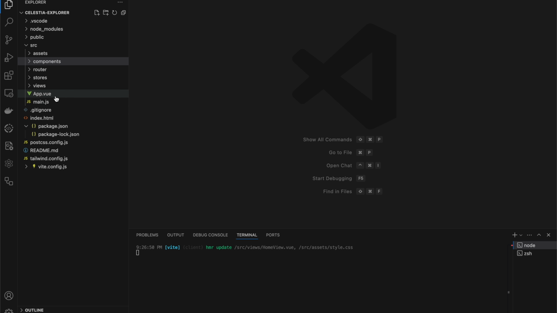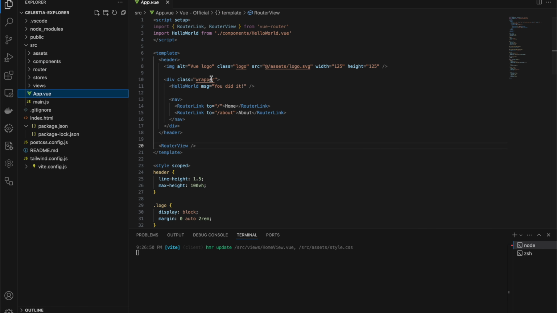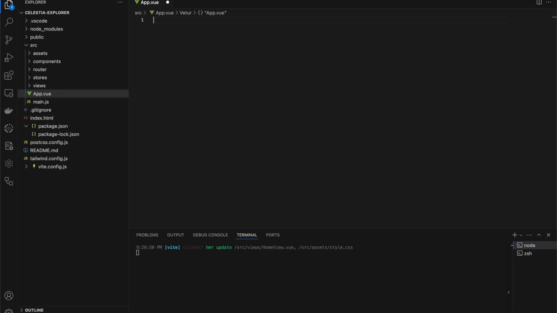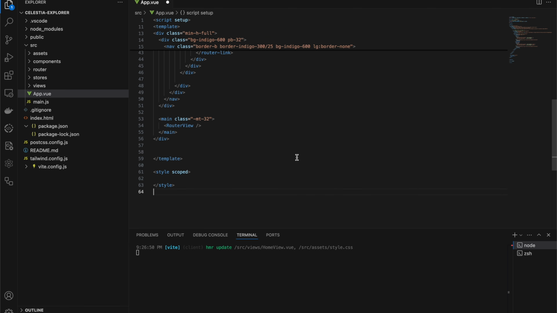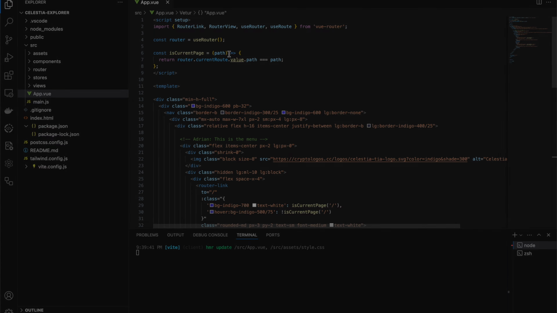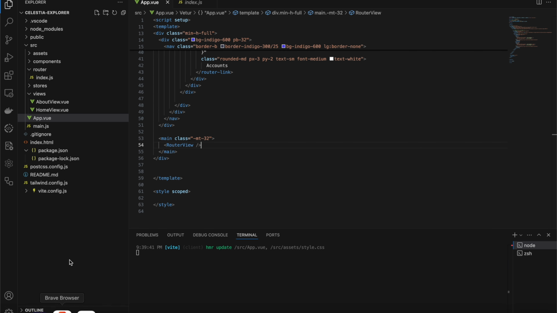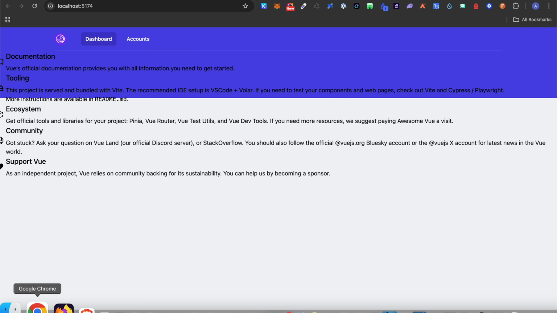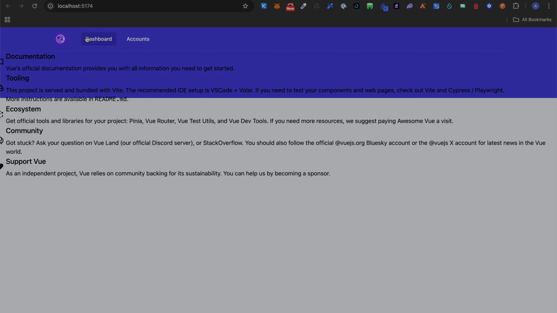So if you go to the 02-App.vue file in the templates repository, you can simply copy over the contents there to the App.vue file. So you can delete this and simply paste the contents there. If we go to the site, we should see a change.